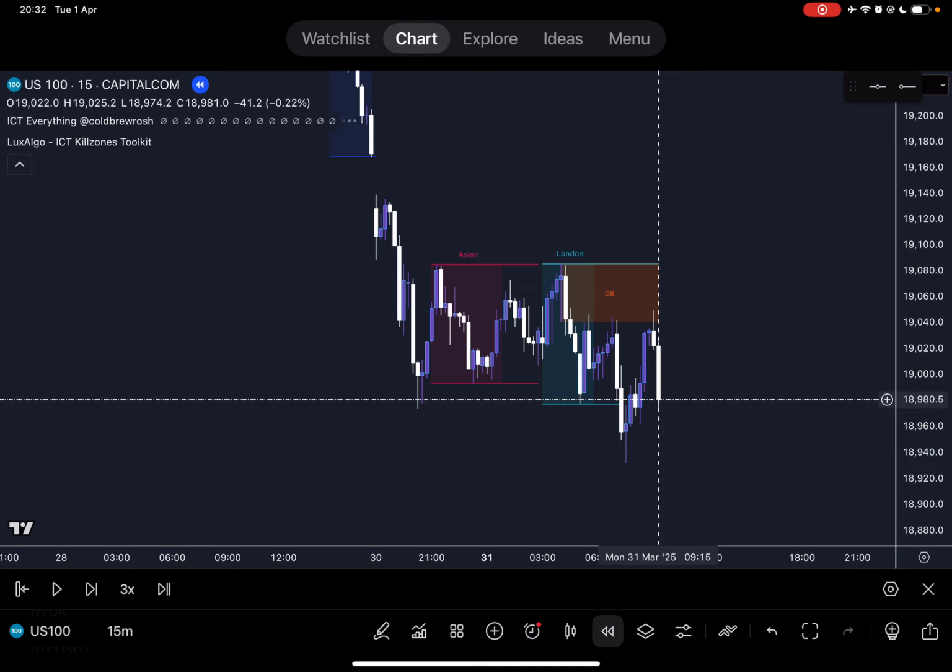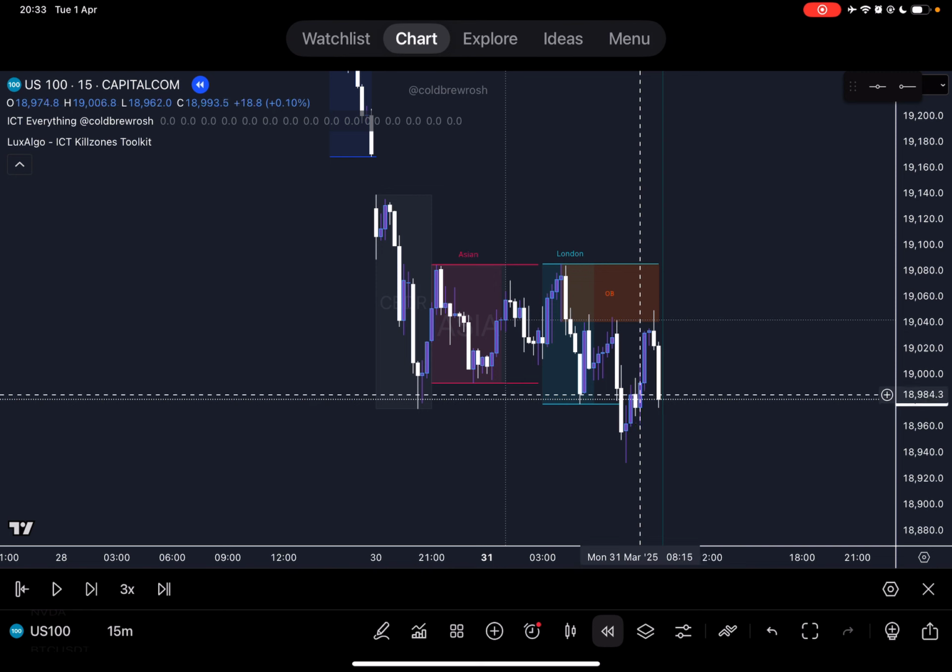Whenever we see a 9:30 inversion, whether it's on the 5 minute or the 15 minute, and there's a clear draw, I usually just enter and leave my TP open, because price usually acts like a data wick, like a data candle, and just drops 100 plus points. And if you go over in March, you can see that this has happened multiple times in March.